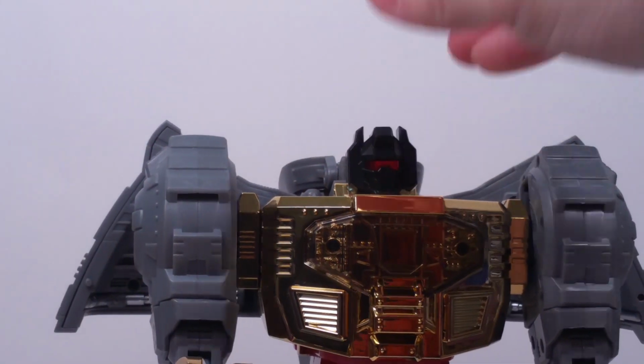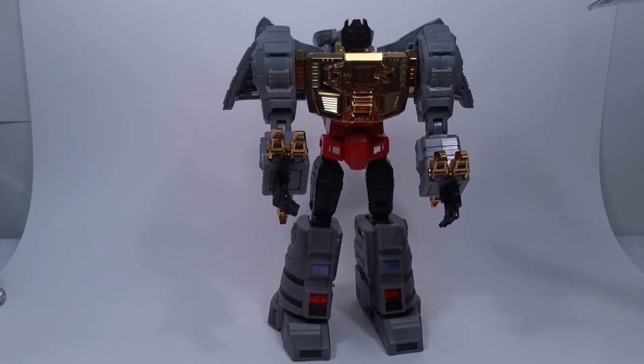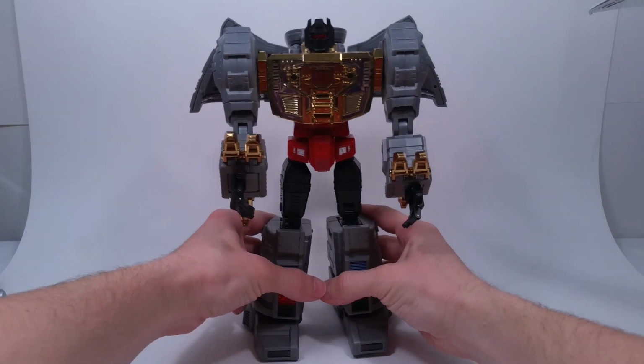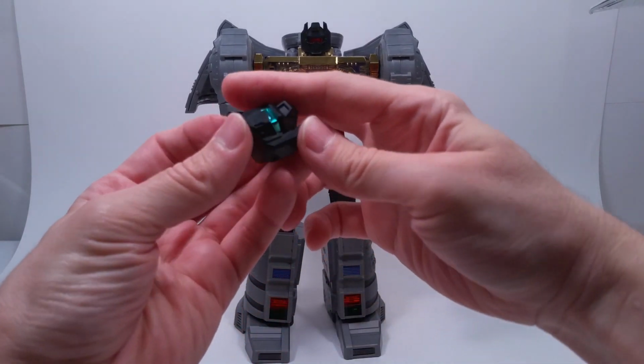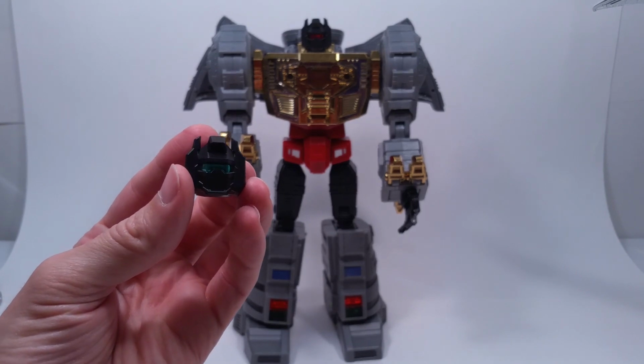There you go. Like that. And he is done with that. So look at the head sculpt here with the blue eyes. It's a good looking head sculpt for Grimlock, I think. I think they did a good job on that one.